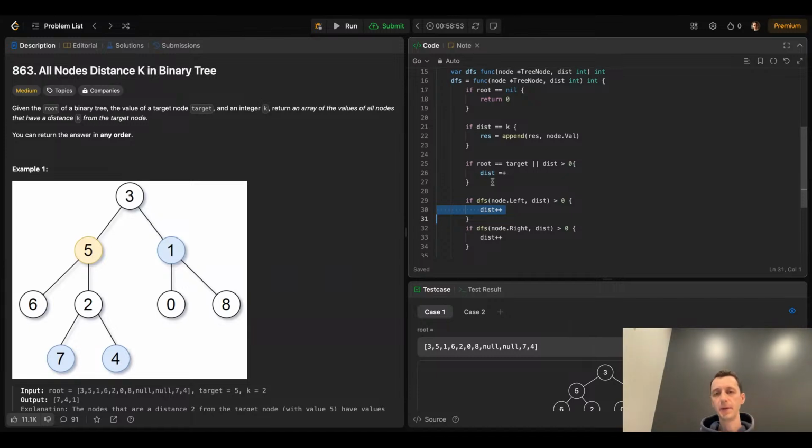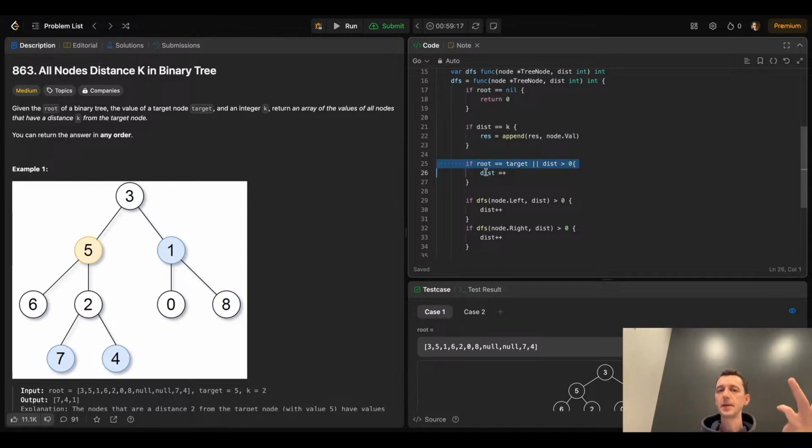Okay, but in this case, wait a second. In this case 5 was a target.